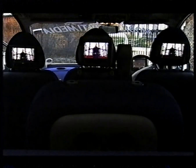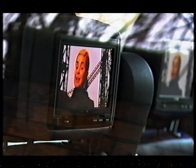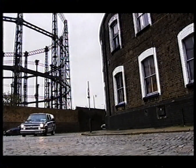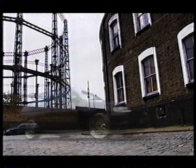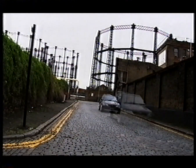Every parent knows the frustration of being stuck in a traffic jam with the kids in the back. Well, the system in this Fiat could be the answer to your prayers. While you're driving, the kids can watch their favourite movies. All the kit in this car costs £10,000. This is the latest big thing to hit the streets of London. All this high-tech kit may come at a steep price, but prices are going to drop in a big way.